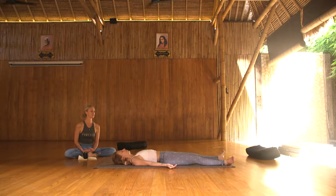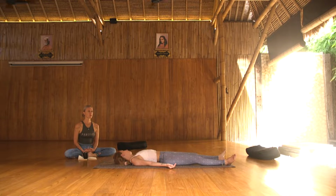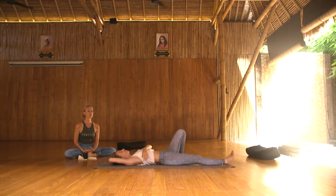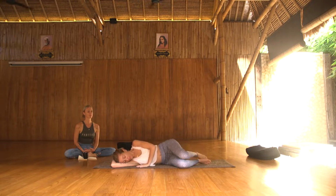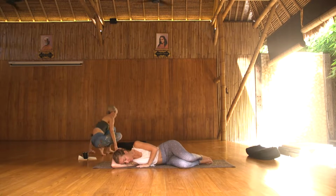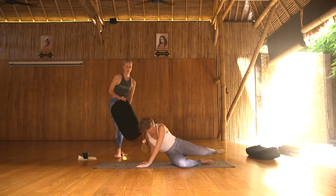Wriggle fingers, wriggle toes. Roll your head from side to side. If you want, you can reach the arms overhead and stretch out. Plug the left leg into the ground, roll over onto your right side, curl up there. Make your way up to a seated position on your meditation prop.